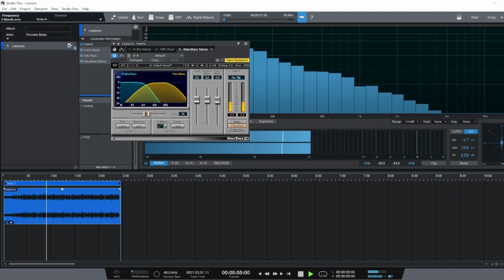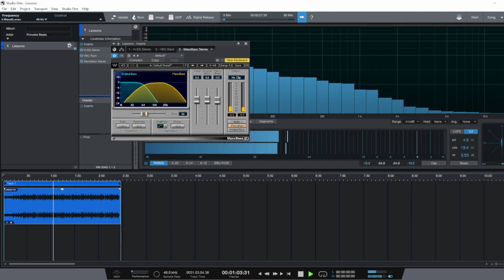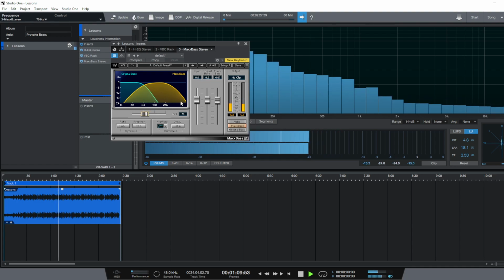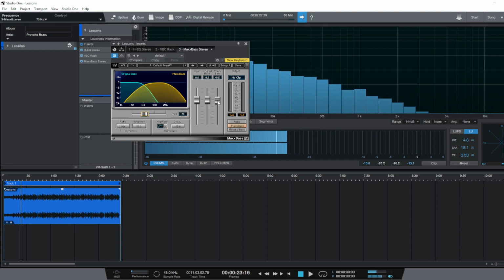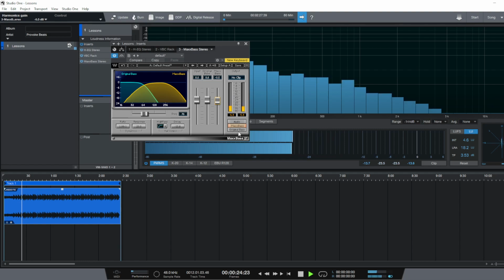But mostly I stick around this frequency. Sometimes I might be clipping on my MaxxBass, or I might be at -3 or something like that. But right now I'm at -1, and it sounds good.